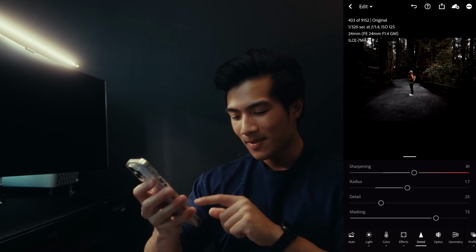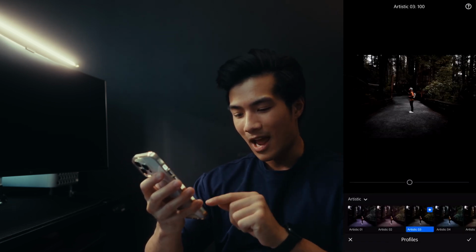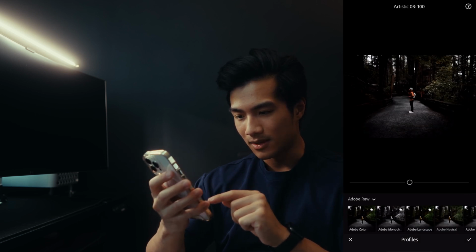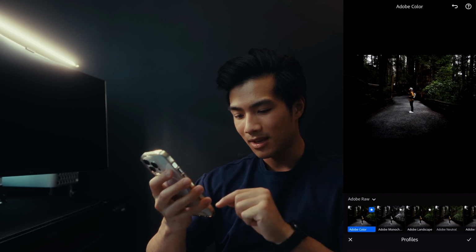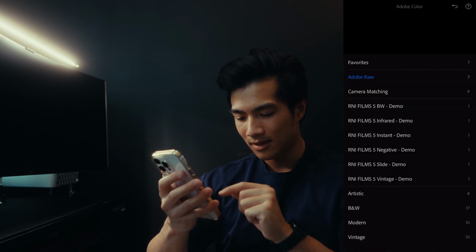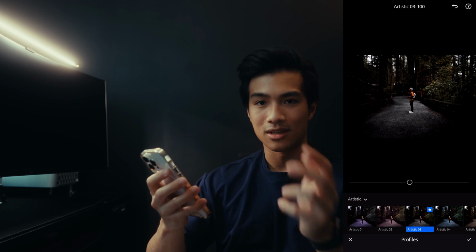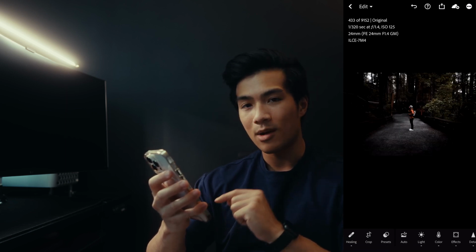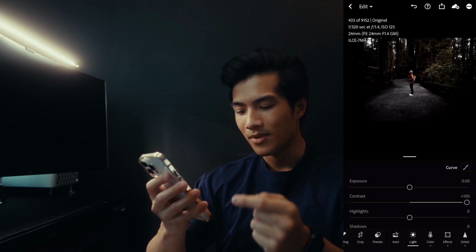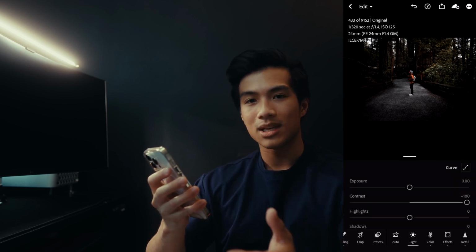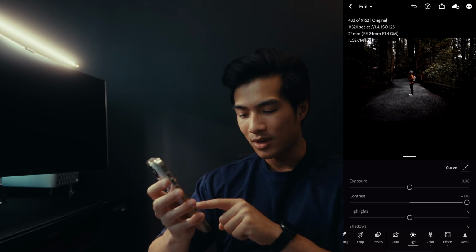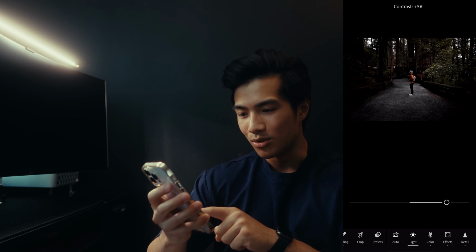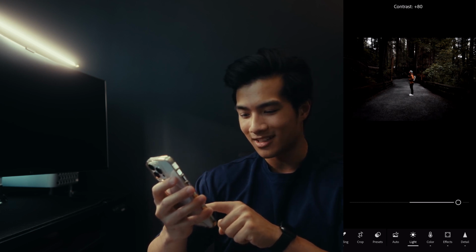One last thing before we go, if you go into profiles, you can tap and return back to the Adobe RAW. And you can see this is without that adjustment. And if you go back into the artistic, you can see what the artistic look did for us here. Also, once you achieve this look, one thing we didn't touch was the light tab. Because we didn't touch it, this is almost like an intensity layer now. That contrast tab, if you tap it and scroll, you can actually reduce how much mood is in the photo, if that makes sense.